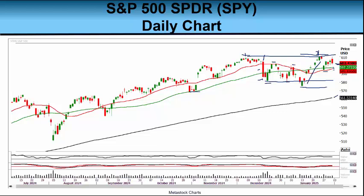So, of course, next week, with all we've got going on here, and there's a lot going on in this world right now, everybody wants to know, can it break to new highs? And one would hope, but with all of this disorderliness, I just don't know. This pattern is telling me to be patient, and to keep an eye on my protective stops, and that's what it's telling me right now. And don't forget, we're still in the middle of earnings season.